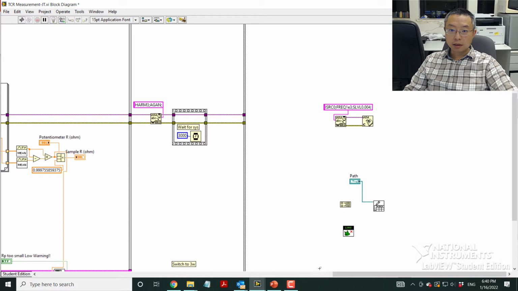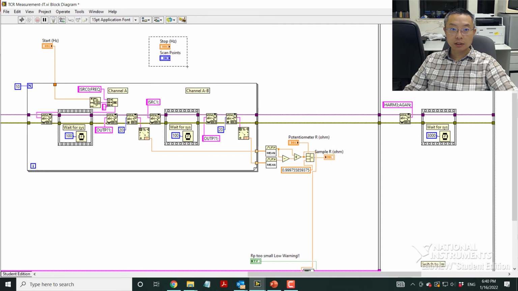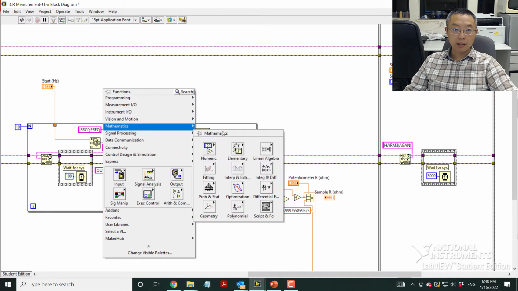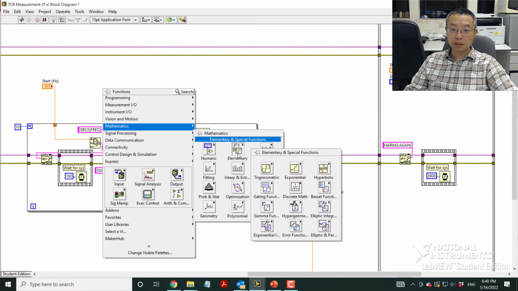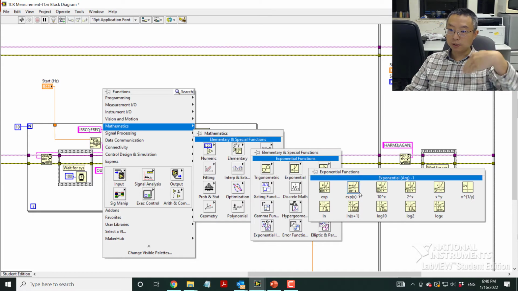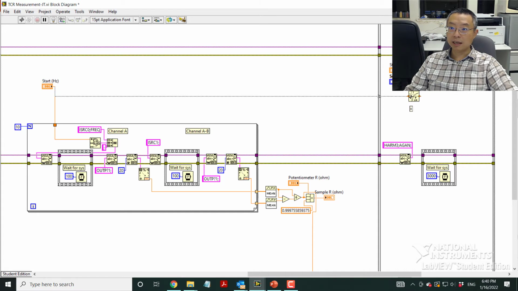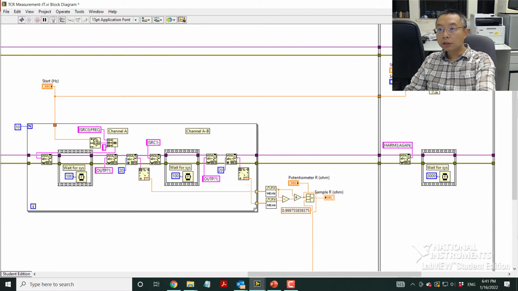Here, there is something we need to calculate. That is basically the scanning again. So this time, I want to do a little bit of mathematics. This is the same as what we did previously, exponential, because it's going to be exponential. But this time I'm using a natural log. The reason I'm using the natural log is that it is going to be used in the final calculations, so I could just calculate it now. It's not going to make too much difference here.